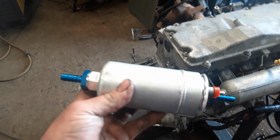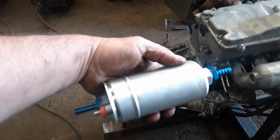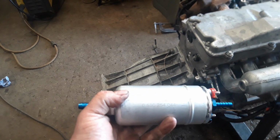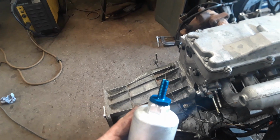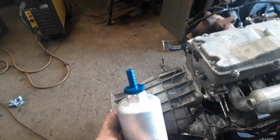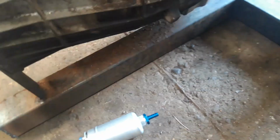A Bosch 044 pump. Now this one was off eBay. It is actually a genuine Bosch one, believe it or not, but it was only about, I think I paid about 26 quid, something like that. The fittings actually cost more than the pump, I think, if I remember rightly. Now that'll last you for years. Now what you basically do, and then you use a 300 TDI fuel filter.